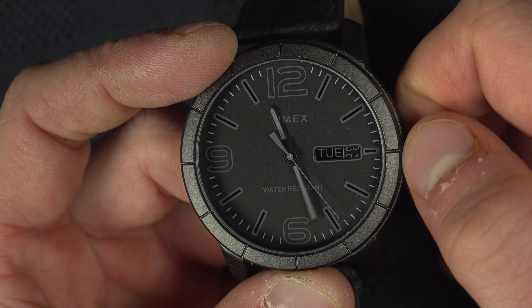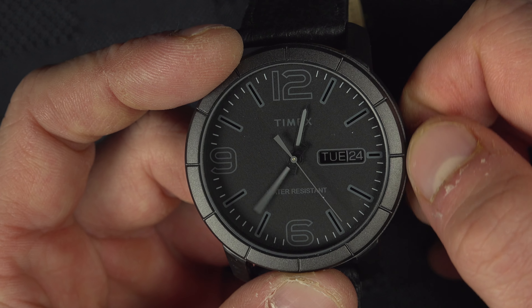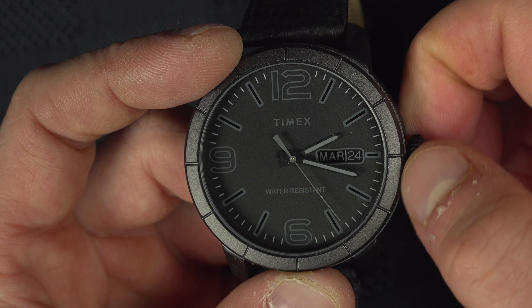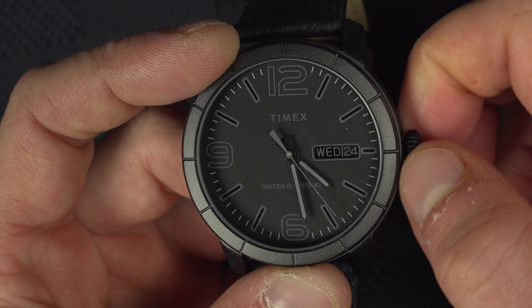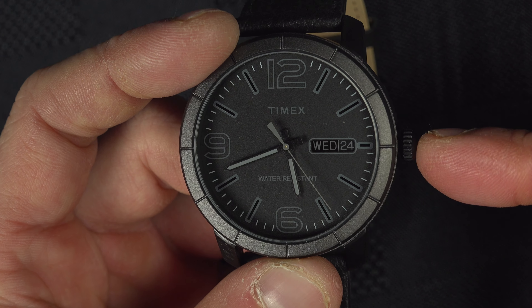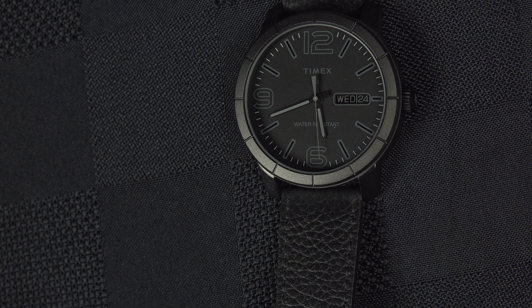As you can see, when you are in those positions — it's 21 o'clock — now it's hard to be engaged, and you can see there is the date changing. At this moment I should not put it in the middle position and change the date. After that, you will see there is the day of the week that adjusts itself just like that, and after three o'clock we are fine. Once you're done, press on the crown and put back your watch. I hope this was helpful.